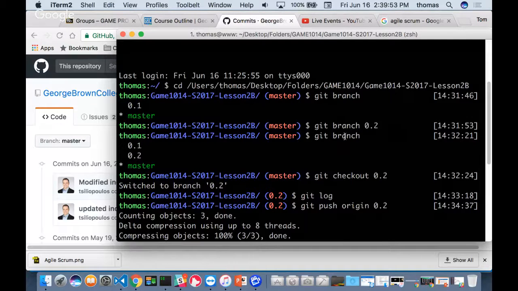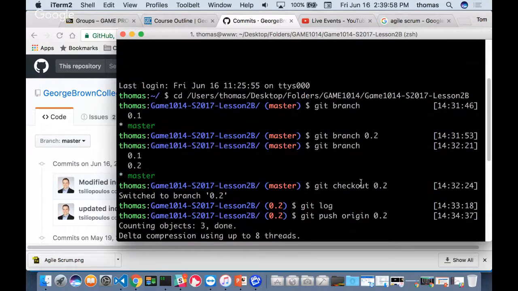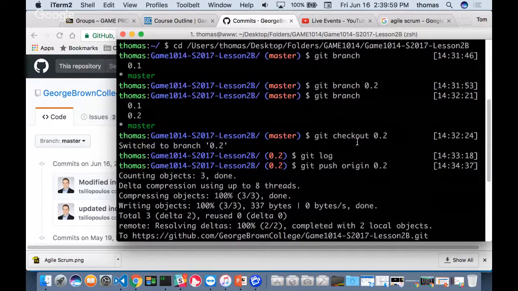Now I use git branch again, and I can see that there's 3 branches as an example, and now I can check out that branch. Checking out, the word checkout, what it does is it makes that branch active and makes all other branches in your repo inactive. That means you can't add to them at this point, right? You can't modify them. You can't do commits. Okay.